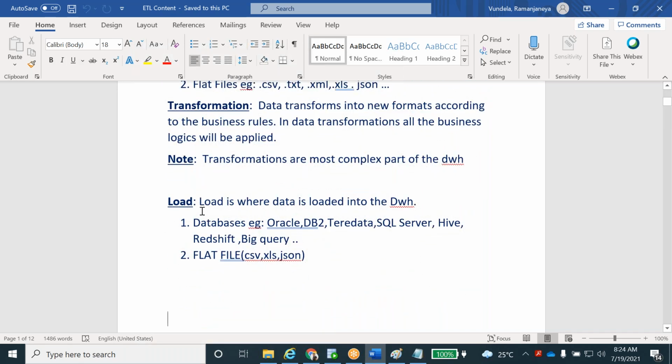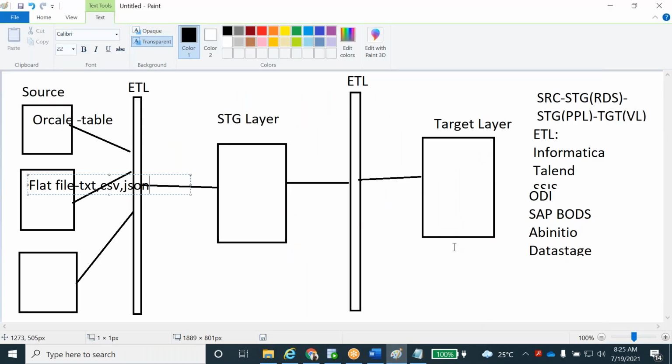The last one is load, where we are going to ingest the data. Load is where the data is loaded into the data warehouse. That could be Oracle, DB2 databases or flat files. Sometimes they first load into the database, and on top of the database they generate flat files.